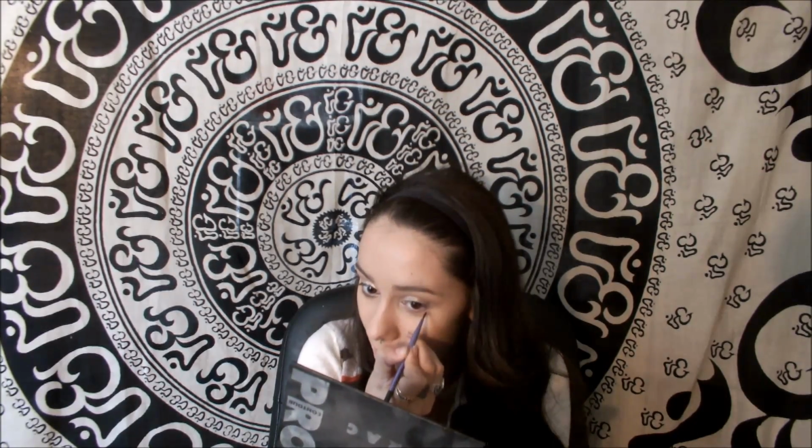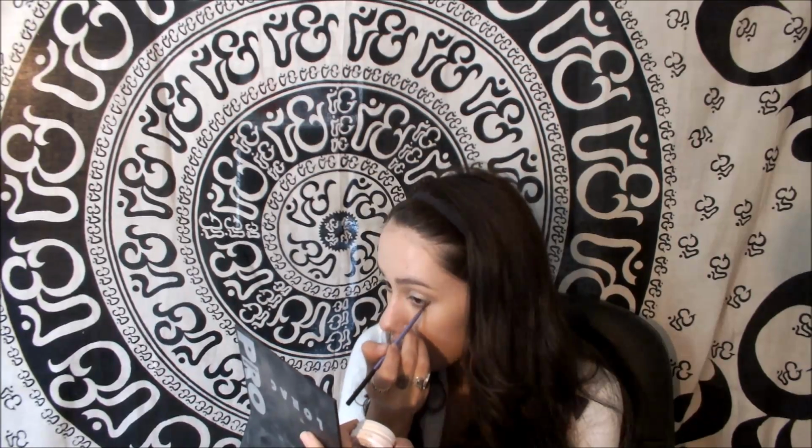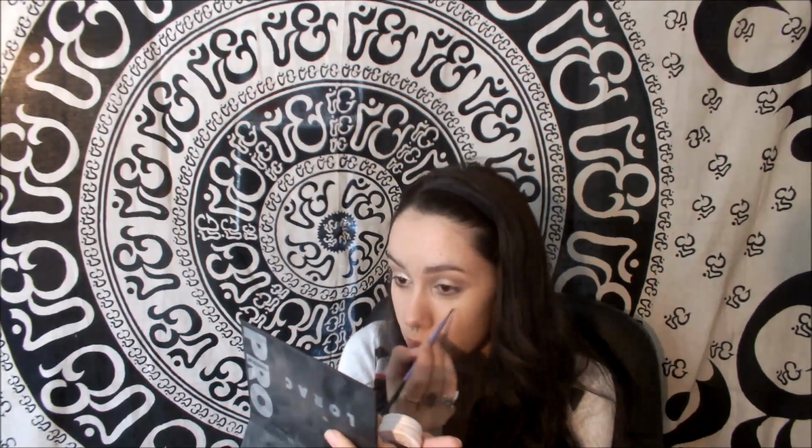And you kind of have to go over it a couple times if you're using a synthetic brush, because Millionaire itself, it's easier with other products like Cricut, which is like a purpley color, but Millionaire has chunks of glitter in it, and when you go in with a brush, it kind of separates the product. So it's a little bit difficult. And also with the brush, I noticed that you do get fallout. So use at your own risk.